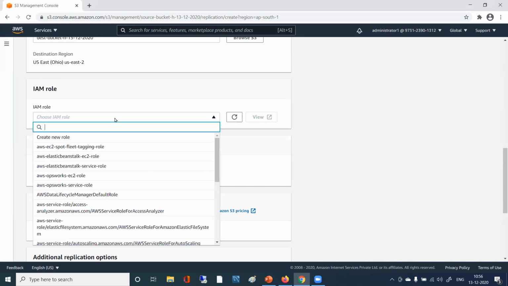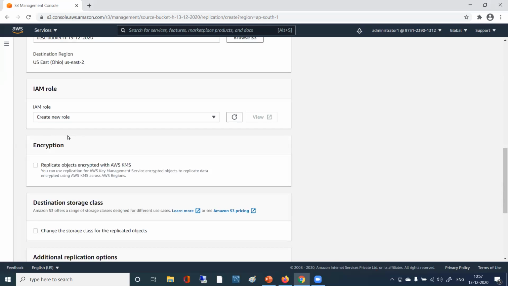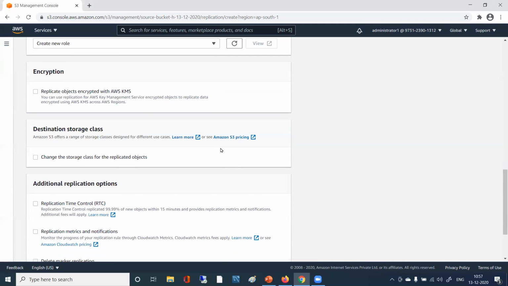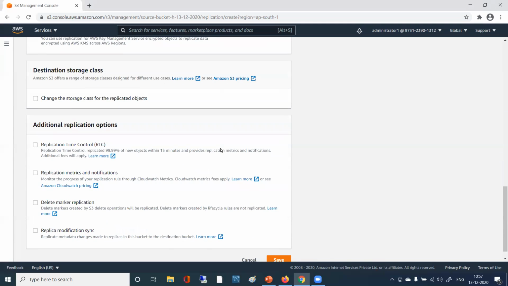So we said choose an IAM role or create a role. We said create a role. This role will get created, and the rule we are creating will automatically use this role to copy the object from the source to the destination, and it will keep the same object.